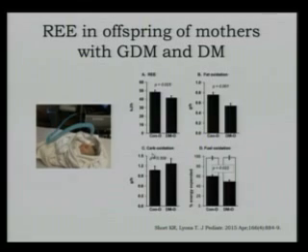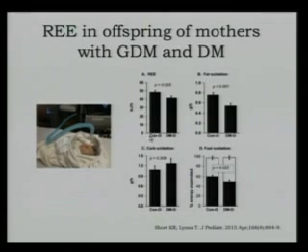So how does maternal diabetes and obesity influence what happens in the fetus starting early on? This is looking at 1-month-old infants. This is indirect calorimetry to look at energy expenditure. And you find that when you look at infants of mothers with diabetes, and this is the group we're talking about, and look at energy expenditure, their energy expenditure is lower than infants of mothers without diabetes.